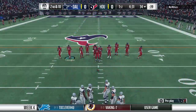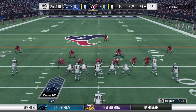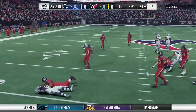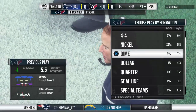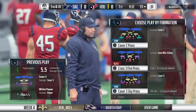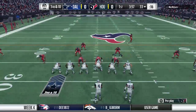So they're still at the original line of scrimmage here. Second down and 10. Here's the first carry for Ezekiel Elliott. And this time he's going backwards. So after the no gain on the last attempt, here they get him behind the line. So still a full 10 yards to go here for the offense on third down.